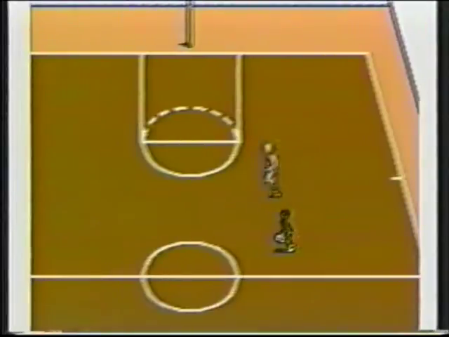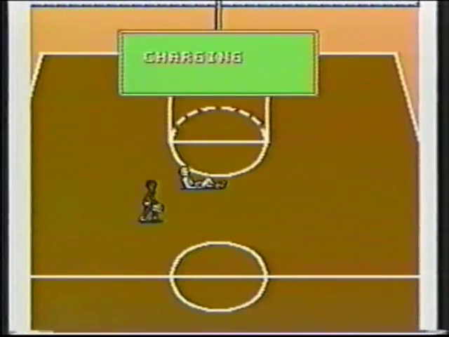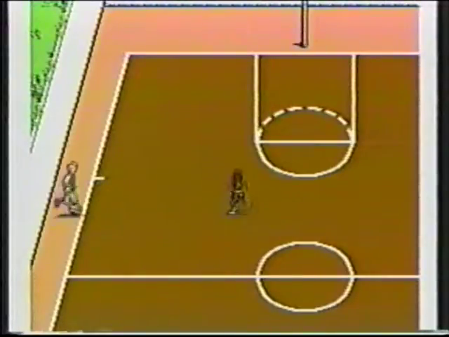You can draw the charge by anticipating a ball handler's next move. Stand in front of the dribbler and the call might just go your way. To block a slam, you need to be close to the goal. Hit the B button as soon as you think your opponent is going up.